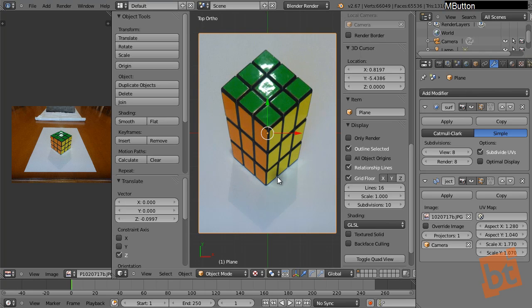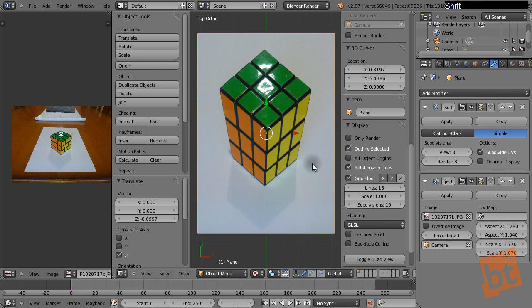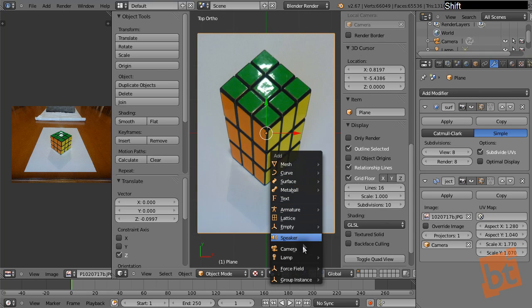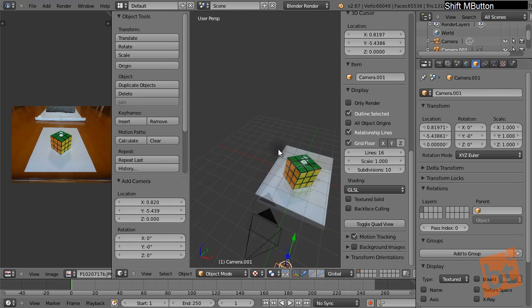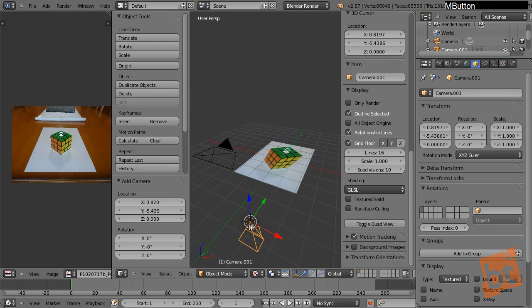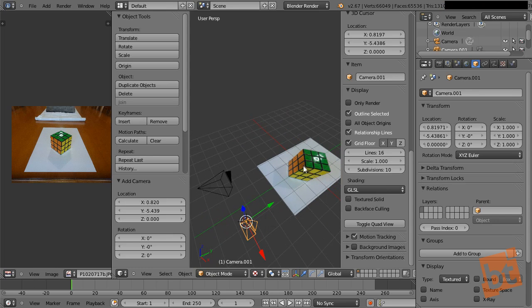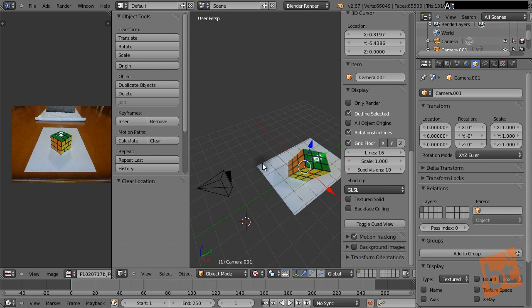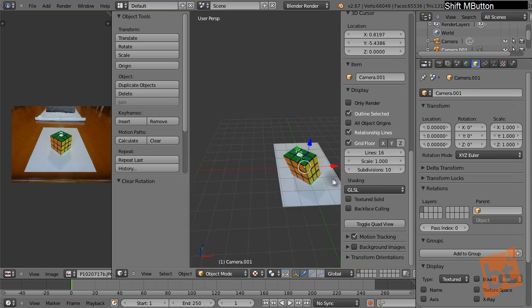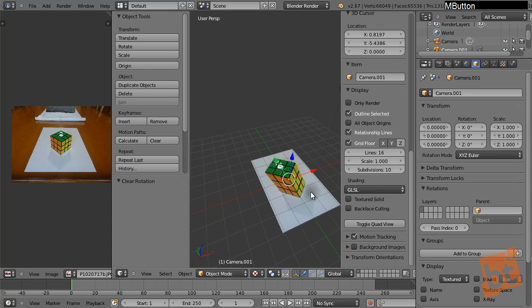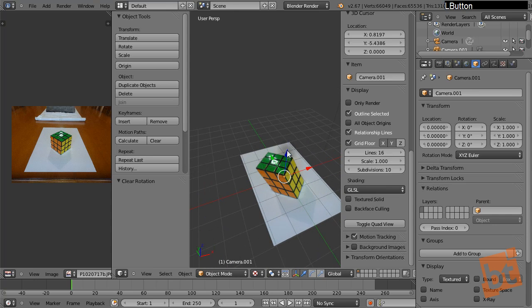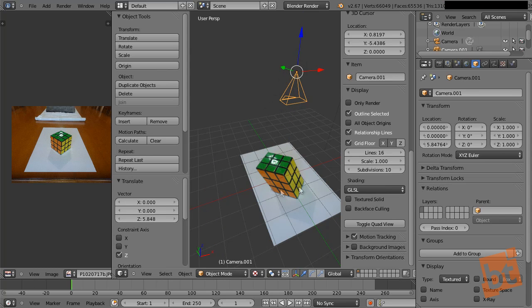The thing I'm going to do here is to add a new camera with Shift A, Camera, and the camera will be added right here because I just changed the 3D cursor accidentally, okay? It should be added right here in the center. If you don't have it in the center, what you need to do is to press Alt G and Alt R to reset the location and the rotation of the camera. And now I'm just going to move it on the Z axis to focus the image from the top.